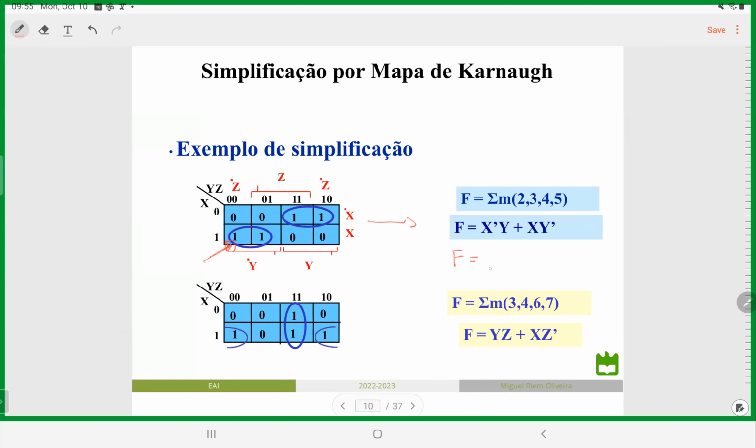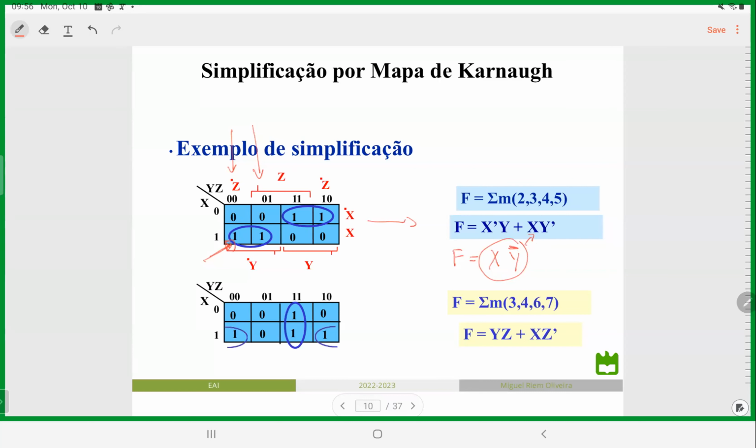That means X is always positive, so X. Then these 2 columns are where Y is always negative. So you see 0, 0, and 0, 1. That means it always starts with a 0. So Y is always negative, not Y. And then with regards to Z, if you take a look at Z, Z can either be 0 or 1. First row it's 0, second row it's 1, so it doesn't appear. So that would be our first group.